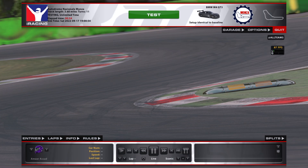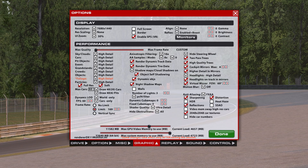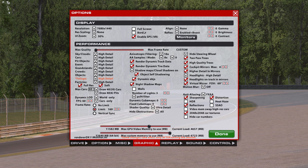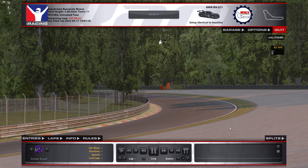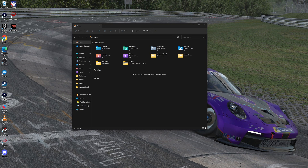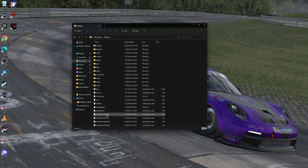So let's get into iRacing first, since it's really the easiest sim to set up for triple screen monitors without surround or affinity. The first thing we're going to do is go to our options, then go to graphics, and make sure that full screen and border are unchecked. Once you've unchecked those two, hit done and exit out of the sim. The next thing we're going to do is go into the INI file of iRacing. The easiest way to get to it is go to My Documents, go to iRacing, find our rendered DX11 monitor, and open that up with your normal text editor.